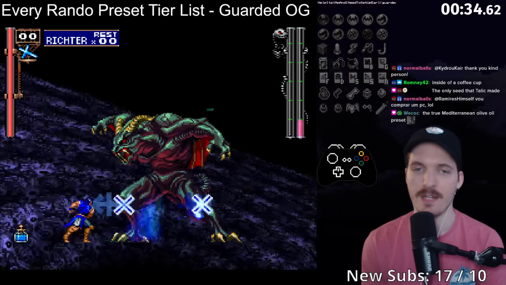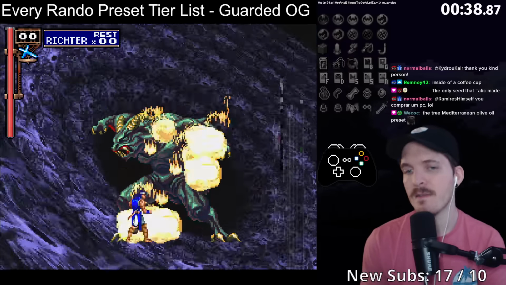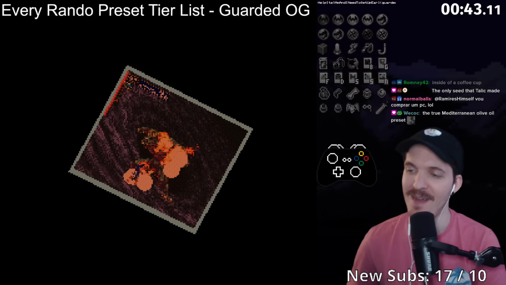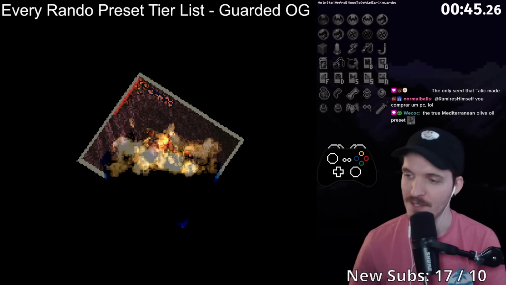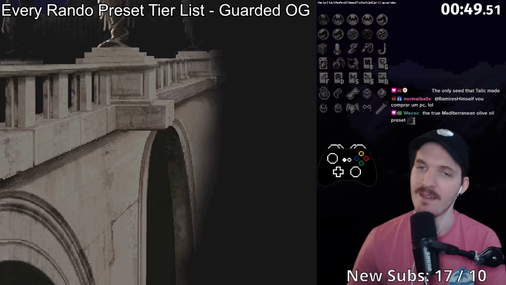It's been quite a journey. Finishing it off with Guarded OG. Feels right. It feels right. The true Mediterranean olive oil preset. Of course, of course. The only seed that Talek made, yeah.